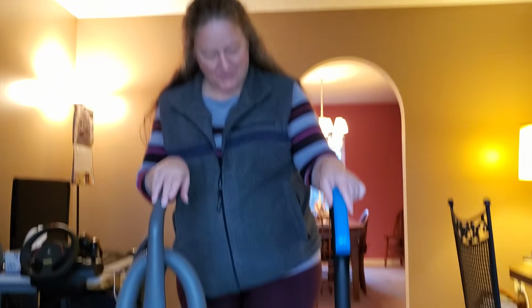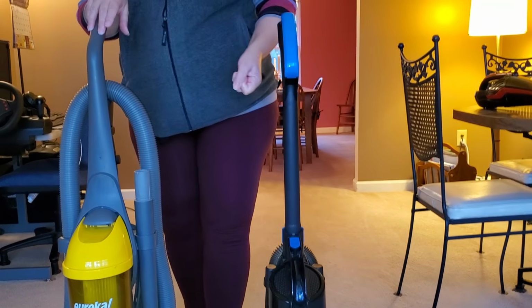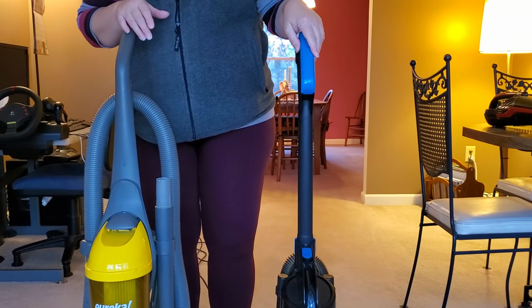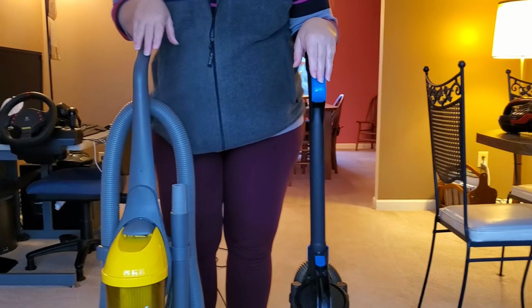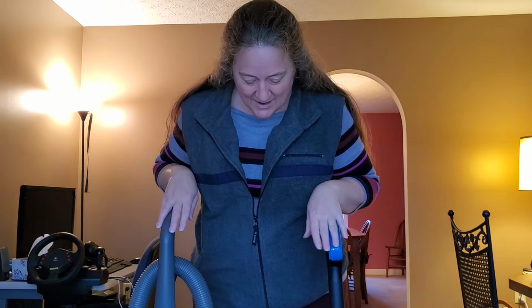I don't like that the handle goes up and down, because this is a removable handle, so it's constantly jerking. It's an extension tube. I don't like that. I feel like it cheapens it. It's just me. It's like, oh, it's going to fall apart.